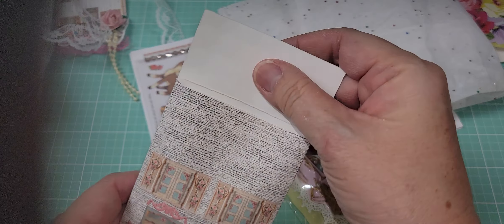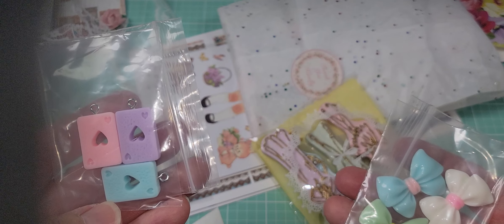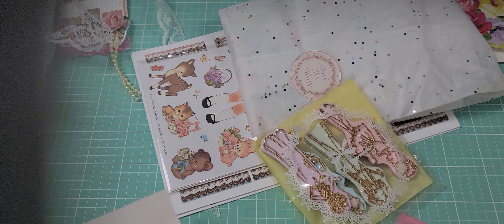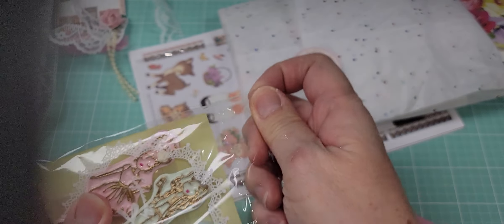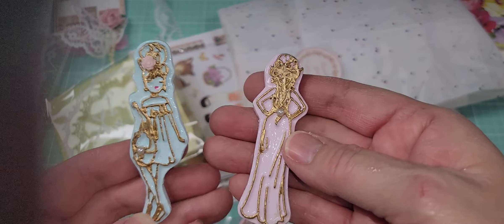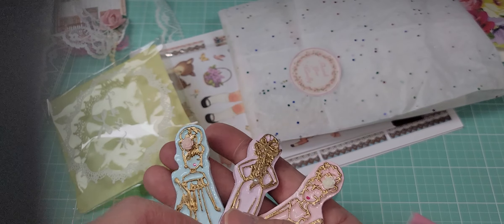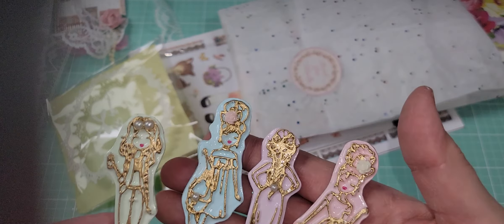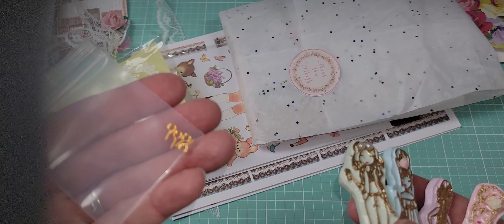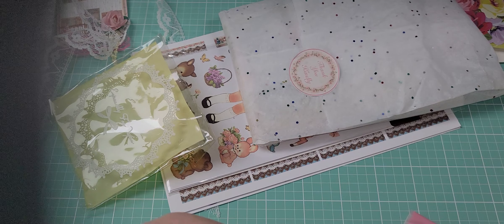Here's another envelope with more charms — these are heart-shaped charms, and there are also bigger bowls, really pretty ones. I think she made all of these — she poured them, colored them, and glammed them up. They're really really pretty. The backs are smooth and she put pearls in them and glittered them. She also gave some eye pins so we could put them in if we wanted — she already drilled them. So pretty, Carolyn, I love them!